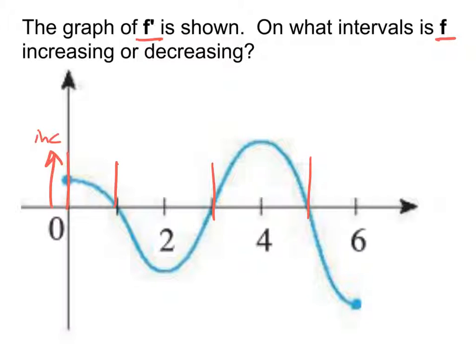So, how do we write our actual intervals though? So, for increasing, I said that it's from 0 to 1. On the left side, should that be a parenthesis or a bracket? Parentheses. All right, so in this case, you'll notice that at 0, we have a closed dot. Now, if this was the original and we were trying to find the derivative of it, we wouldn't be able to find the derivative there. But remember that this graph does represent the derivative. So there is a derivative at 0, and so yes, we can include that.